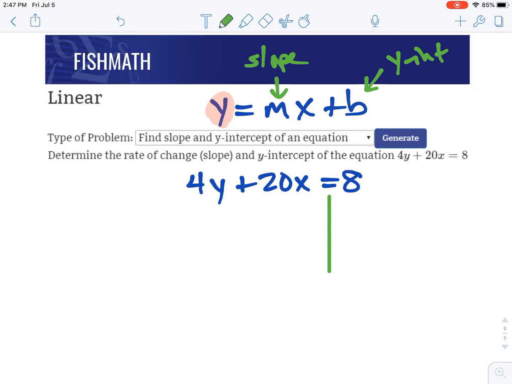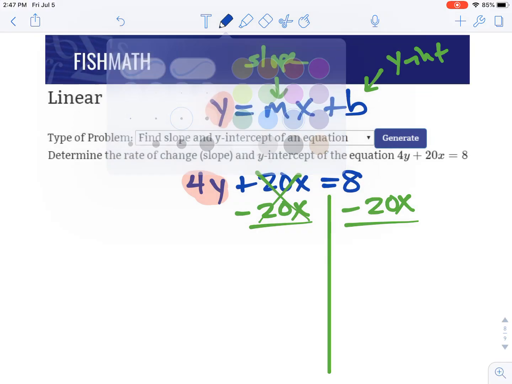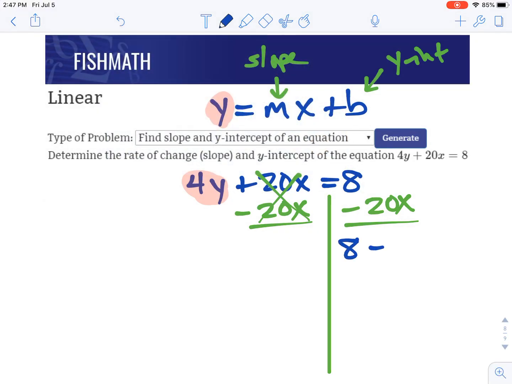So we're going to separate our two sides and basically solve this like a two-step equation. We're going to not touch the variable at first that we want to isolate. Instead, we're going to move the 20x. It's a positive, so we're going to subtract it from both sides. It's gone on the left side, but on the right side, be careful. You can't combine an 8 and a negative 20x. They're not like terms, just write them side by side. There's no combining to do with that. Then just bring down the 4y on the left side, and we're almost done.